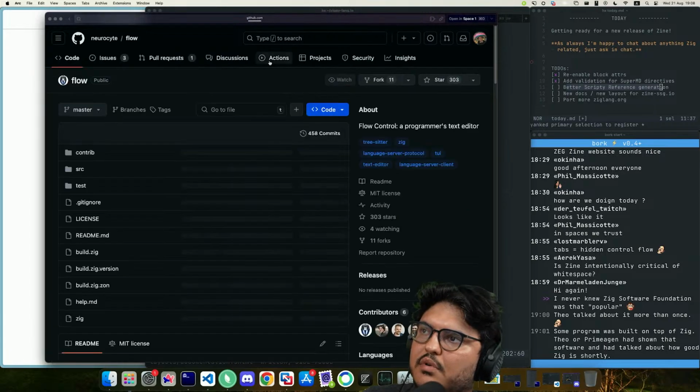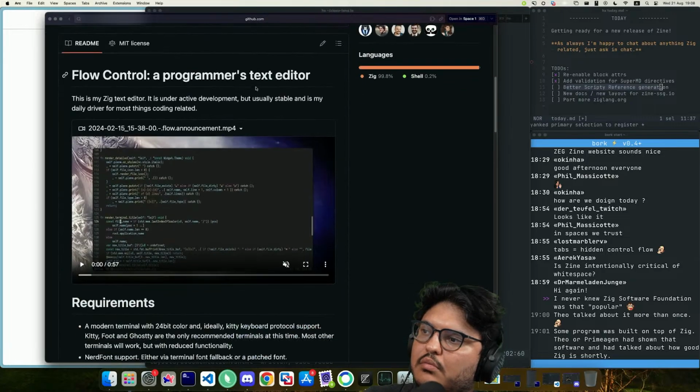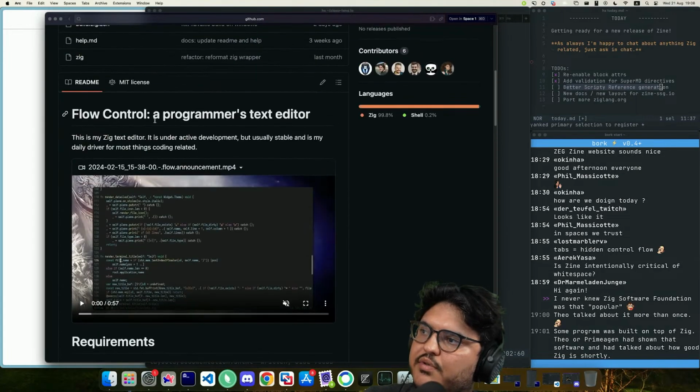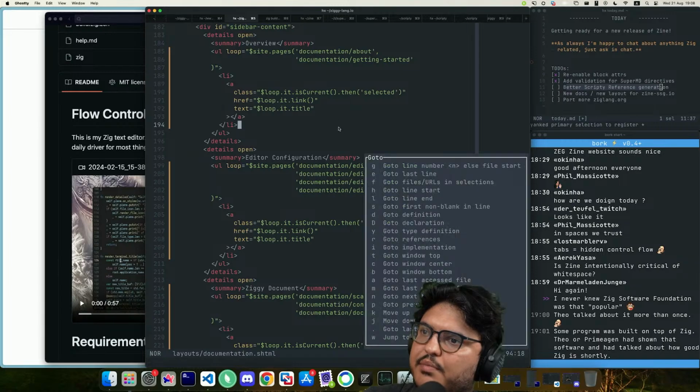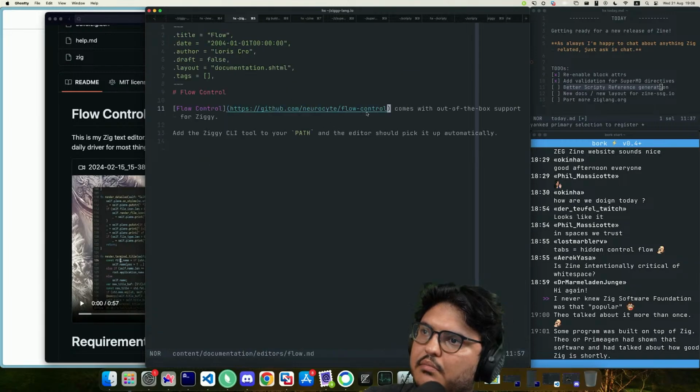Is it just flow? Has he dropped control? No, he keeps using flow control in some places, but the repo list is just flow. Okay, fine.